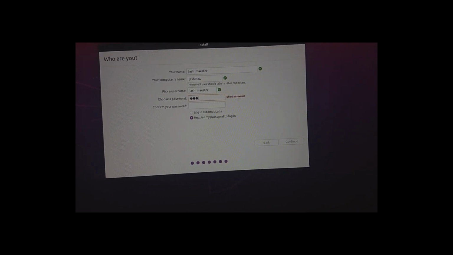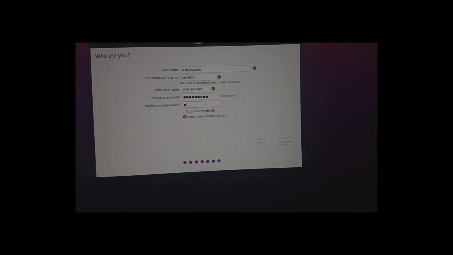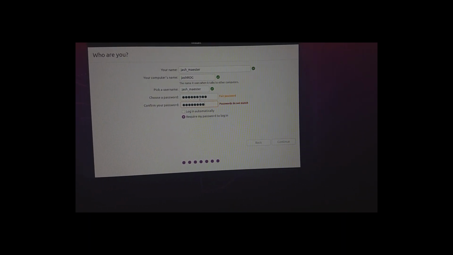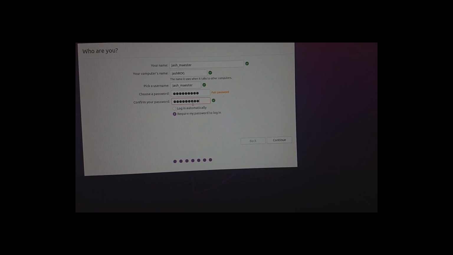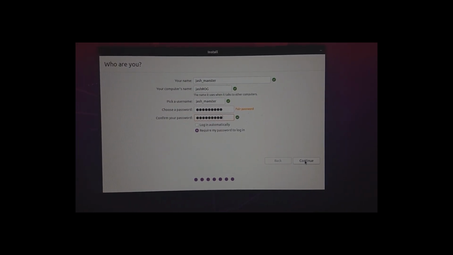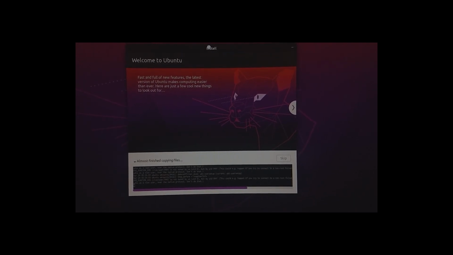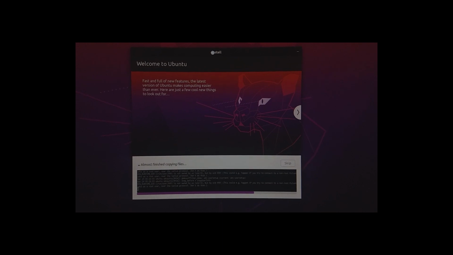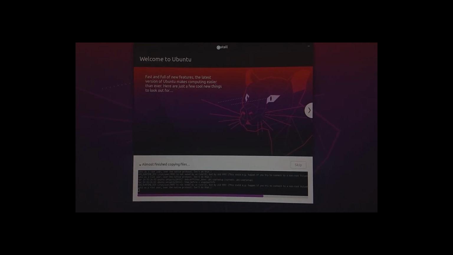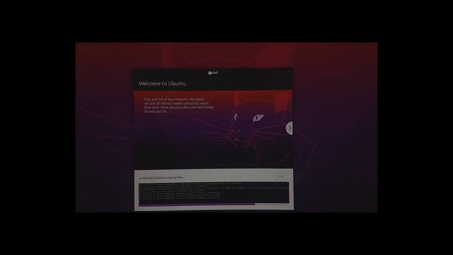So I'm just inputting every detail as in my previous installation, because I'm going to restore my data and I just don't want to regenerate all the key files again, keygens or PGP keys, etc. And here installation has started. So first it just copies files over, then it commences the installation.